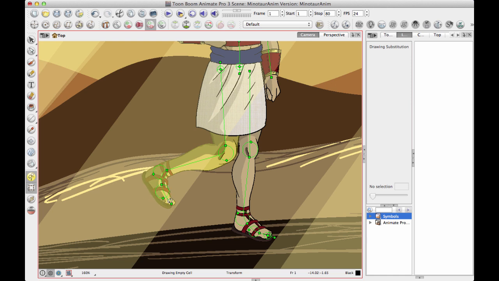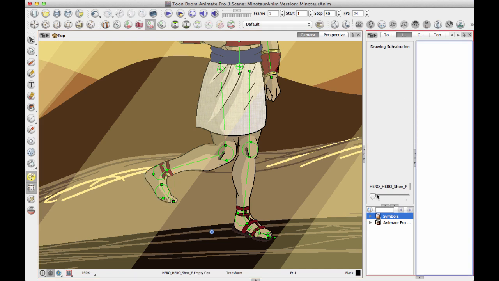And it's very powerful, by the way, to be able to bend the foot with a deform, because this is something that you used to, once again, have to do a bunch of different drawing swaps for. Whenever you wanted to bend the toe, you'd have to do a new drawing for that. So it's really nice not to have to do a new drawing, because it allows you to do some kind of fun, clever things. And yet, you can still access those different drawings separately if you want to. So even if I want to turn off his shoes, I can turn off his shoes and yet still have the rig maintained and still have the rig working.